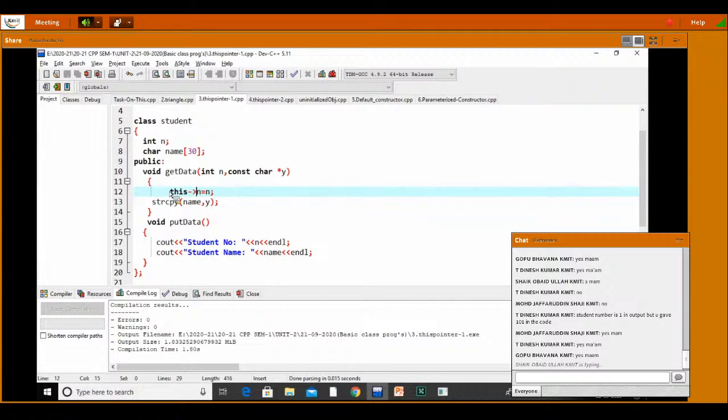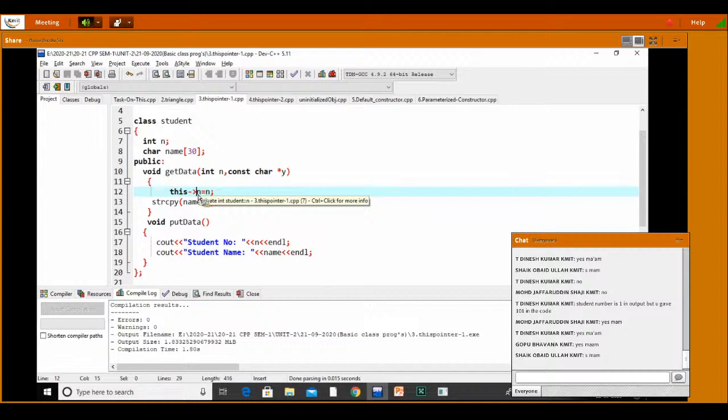Now, listen carefully. What I told you is that for every member function, an implicit pointer is already available. As this is pointing to my current object, can I say this of n? This gives rise to n. In my object I am having n and name.